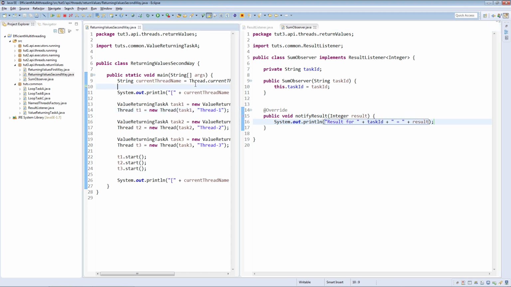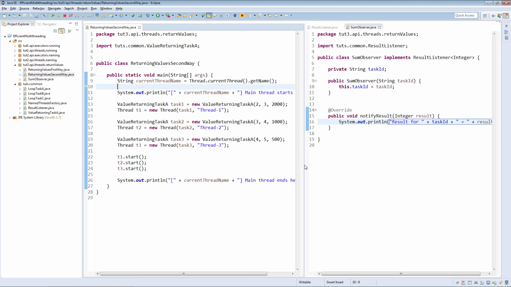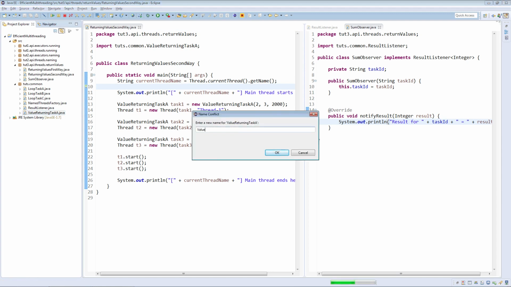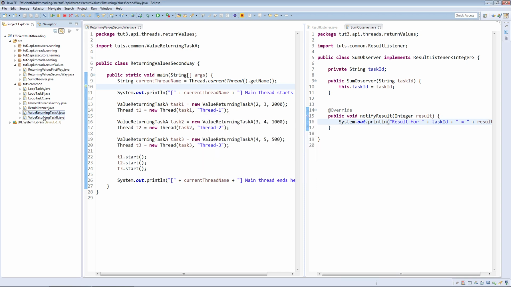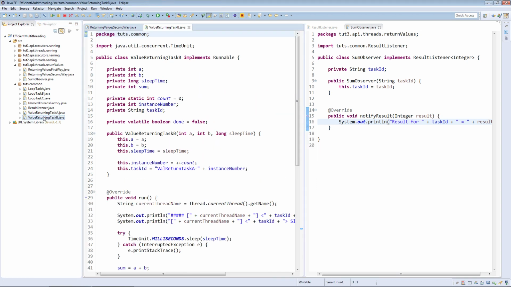We now need a task that can take the callback as input and work with it. So I'm just going to make a copy of value returning task A and call it value returning task B and then update it. First of all, let us update its identifier, and after that the rest of the things.